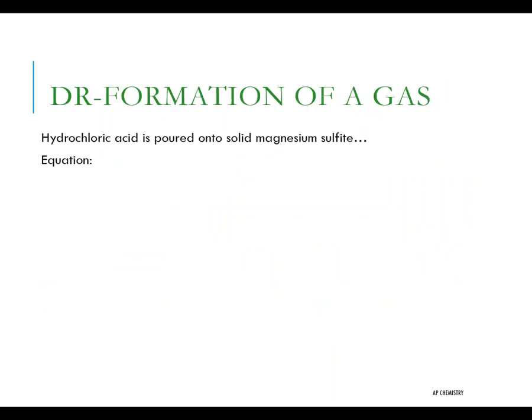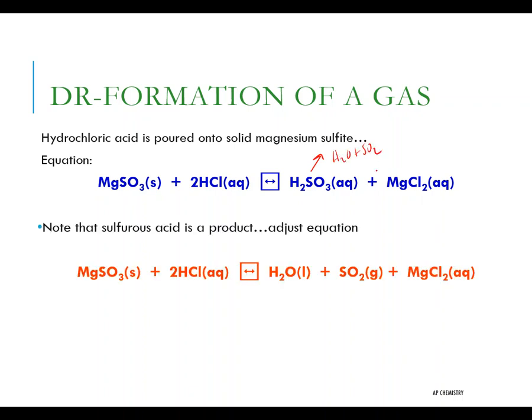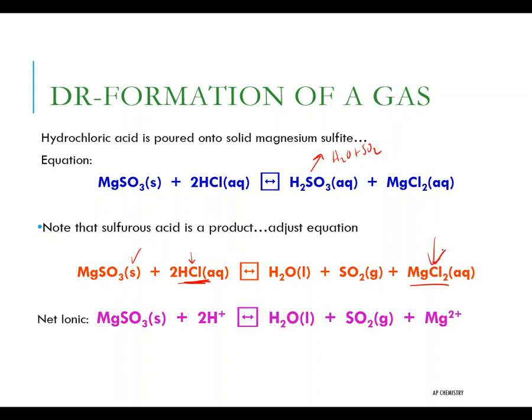Formation of the gas, now we're looking at one that produces sulfurous acid. Okay, we're going to produce sulfurous acid here. So we know this one's automatically going to break down into H2O and SO2. Now we leave this one together because it's a solid. This is hydrochloric acid though, so that's going to put us in the strong category. We need to break this one apart. That one needs to be broken up. And this one is a soluble salt, so this one's going to have to be broken up. Okay, so we're going to break those two up.